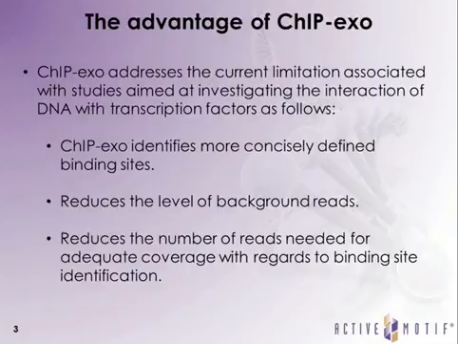ChIP-Exo has advantages over what you are standardly using for sequencing in standard ChIP-Seq. And these advantages address many of the current limitations you see in ChIP-Seq, such that ChIP-Exo is able to identify more concisely defined binding sites by increasing the resolution at which you see these binding sites. In addition, because of its accuracy in aligning and developing peaks, you have reduced background reads. And because of this, you actually require fewer reads to get adequate coverage to identify binding sites using this sequencing technology.